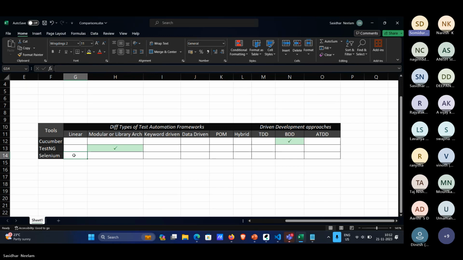TestNG is data driven. TDD, test driven, TestNG. Okay, let me give quick answers. Keyword, POM. Cucumber keyword is also driven, keyword driven.